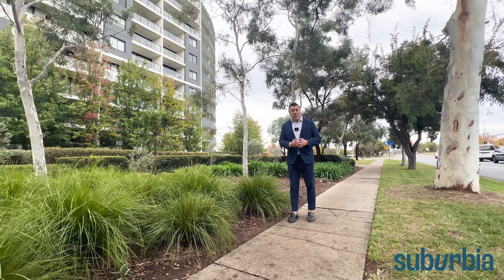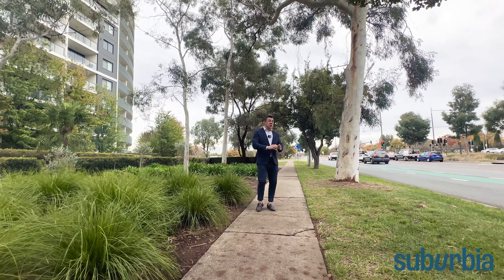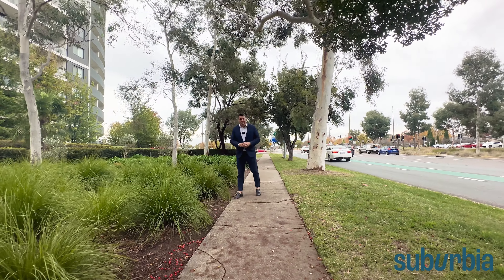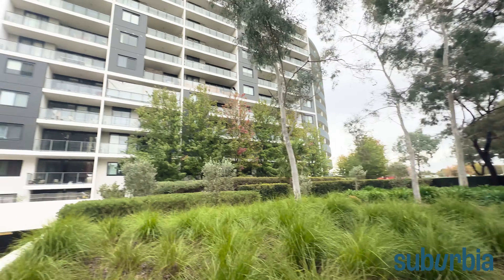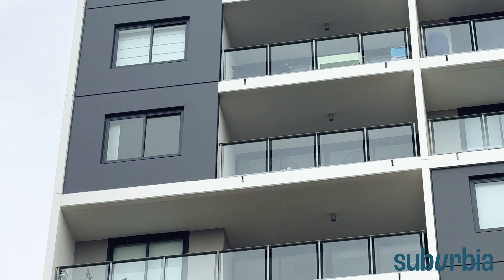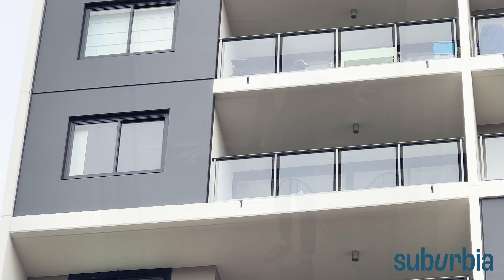A little bit more about the location — we've literally got Dixon right over there with all the cafes, restaurants and shops. You've got the light rail station 50 meters away; I can see the tram now, so you've got everything on your doorstep. This particular apartment is located way up there on level nine, and it's also an end unit, so it's only got the one adjoining wall and extra privacy. Come on up, let's check it out.